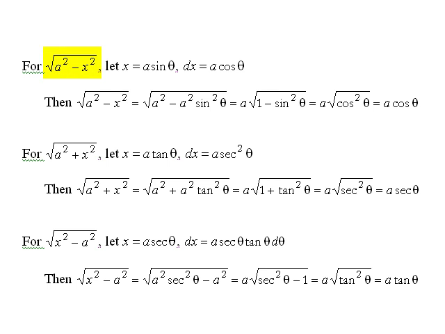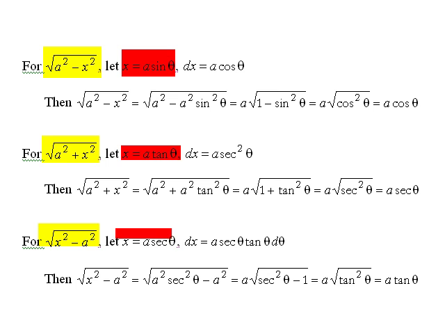Here's the first form, square root of a squared minus x squared, square root of a squared plus x squared, and the square root of x squared minus a squared. So going back to the first one, we'll go through the substitutions. For the first form, the substitution is x. Remember, a single variable gets replaced by a trig function. So it's x equals a times the sine of theta. A is a constant. In the second form, we substitute a tangent theta for x, and in the third form, the substitution is x equals a secant theta. Okay, and I'm going to go back to the top here and show you how this does simplify.